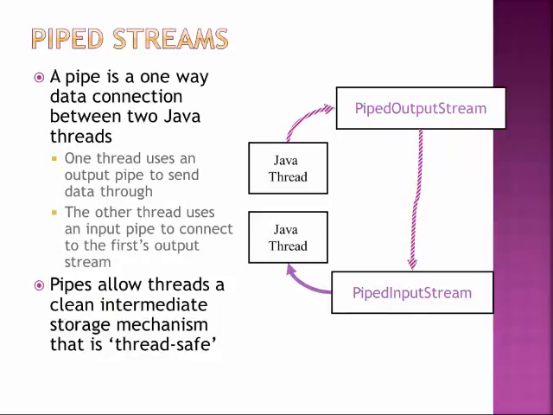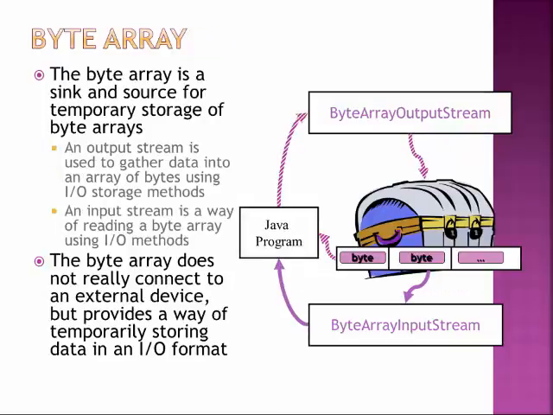There's a pipe stream, which is actually a way to stream data between two threads in a program. That's for parallel processing. You'll learn more about that in the next class, 351. And then we can maybe play with this, but it's not required, I just want to show you. This is an internal buffering technique inside of Java. It just stores the data internally.